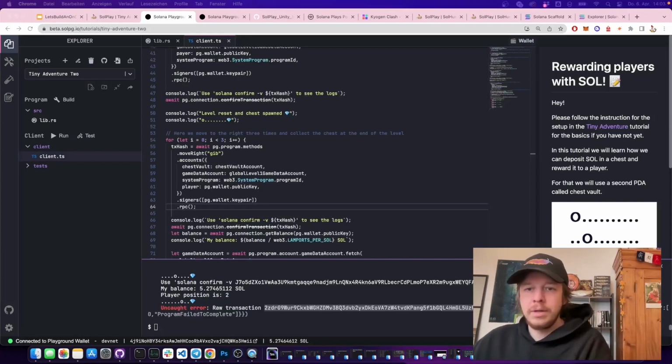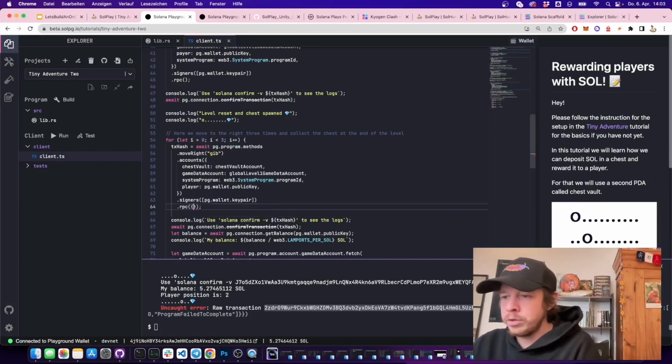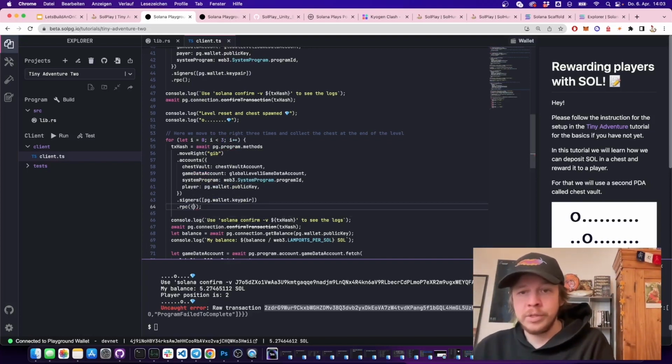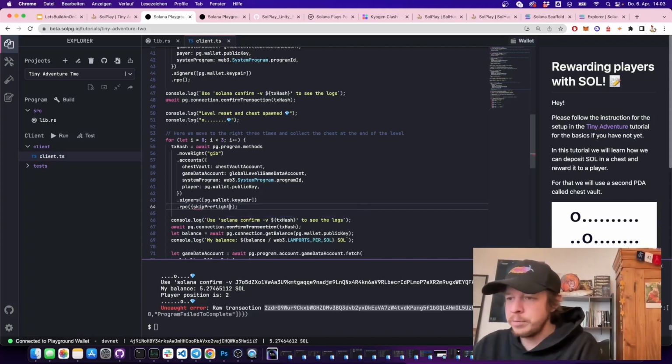So a little tip here: if you want to see the error on chain, then what you need to do here is put in some parameters for the RPC call. Usually what the RPC calls do is there's a simulation step before you send the transaction, and if this one fails, then the playground doesn't send it out. But you can skip this check by just providing here skip pre-flight true.